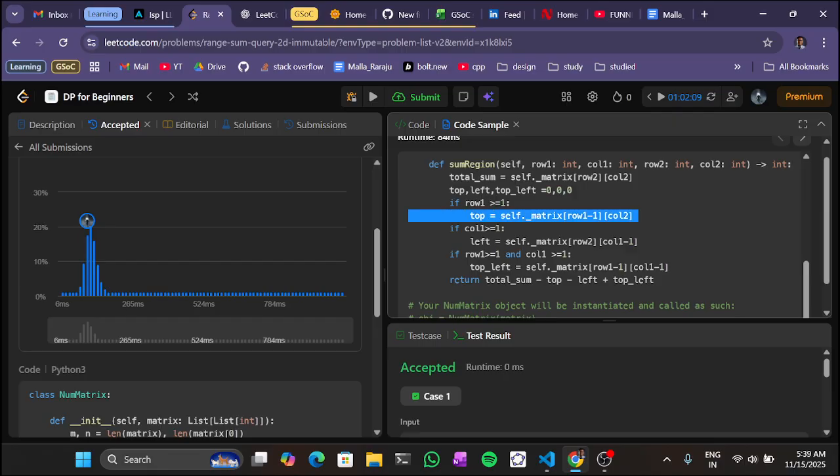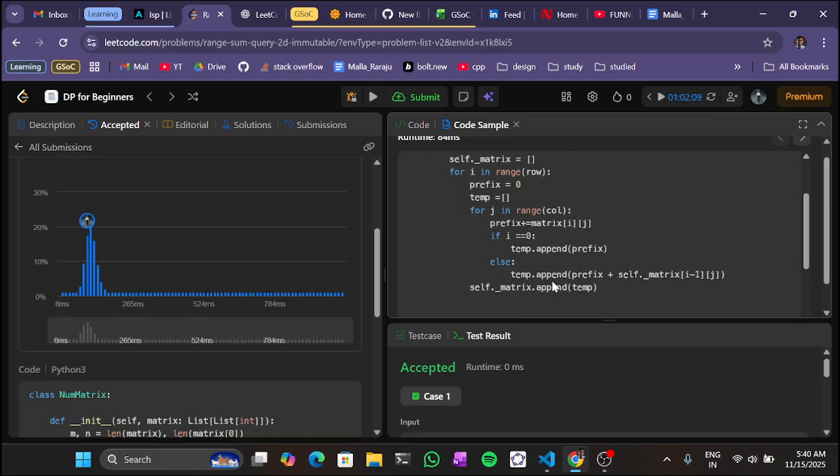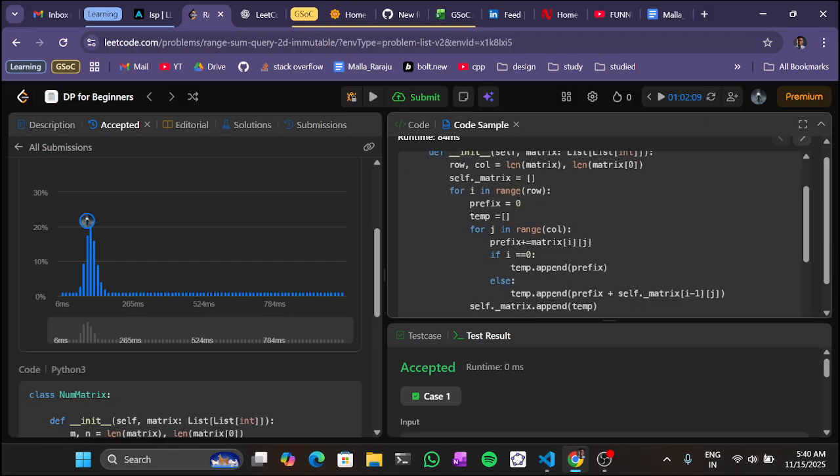So the top, the left, and the top left: total sum minus top minus left plus top left. Is it because it has one less row and column?